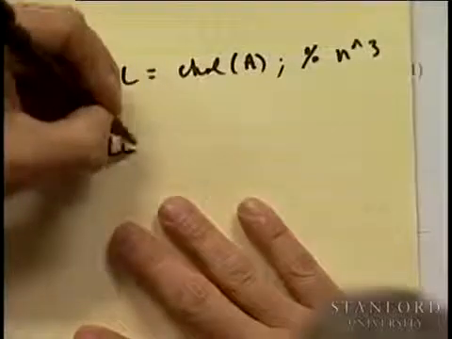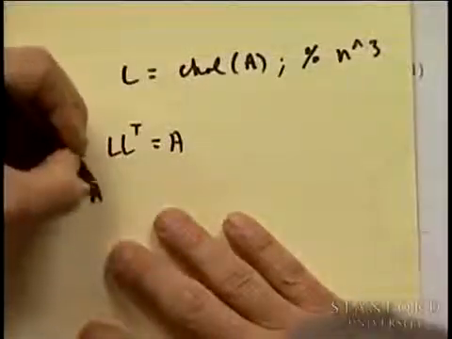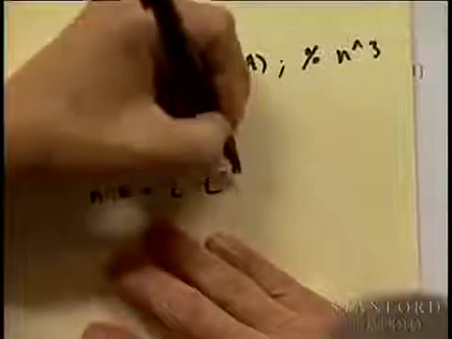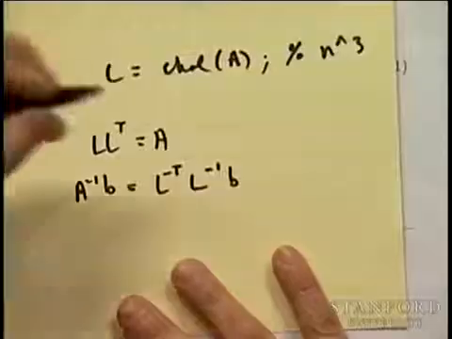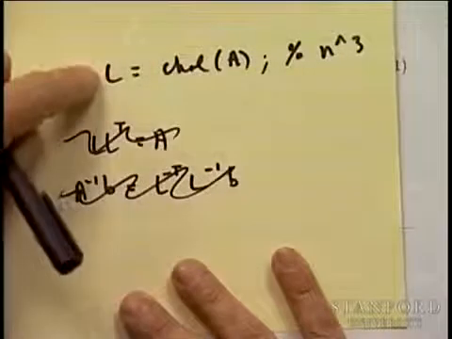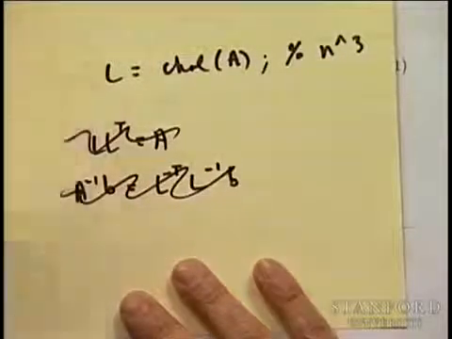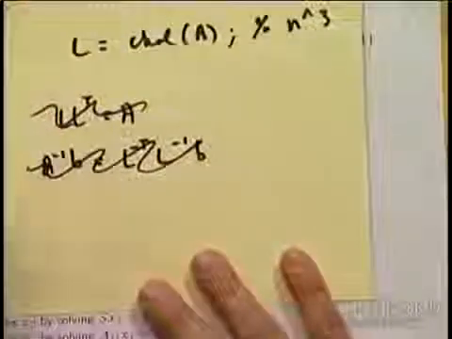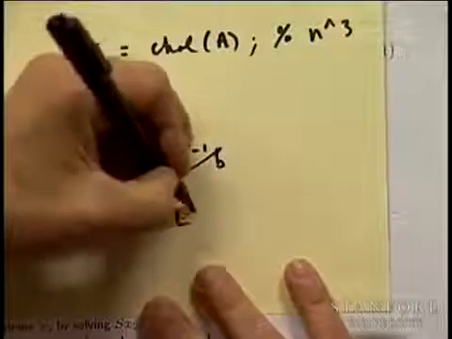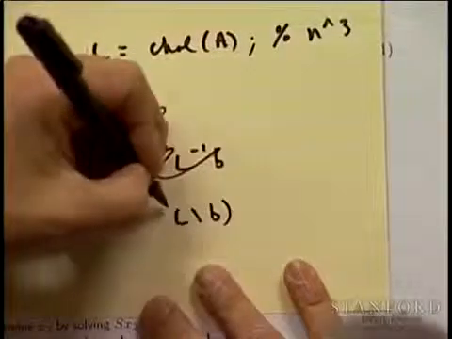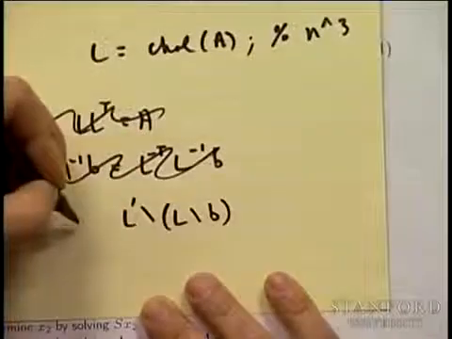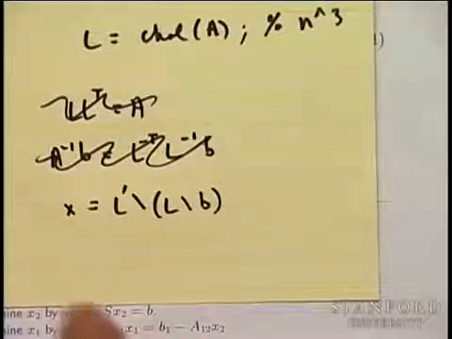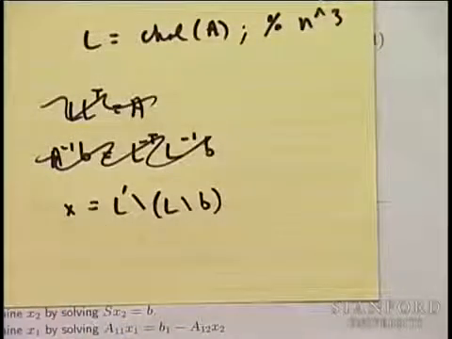Okay, if I then do, well, let's see how I can do this. You have L L transpose equals A, so A inverse B is L minus T L inverse B. Is that right? Yeah. So here's ready for my code now. If I do this and store L, anywhere else from now on, if I want to solve AX equals B, I can do it super fast like this. Let's see if I can get this right. There you go. I can execute this anywhere I like with different B's, and it will execute super fast, n squared.